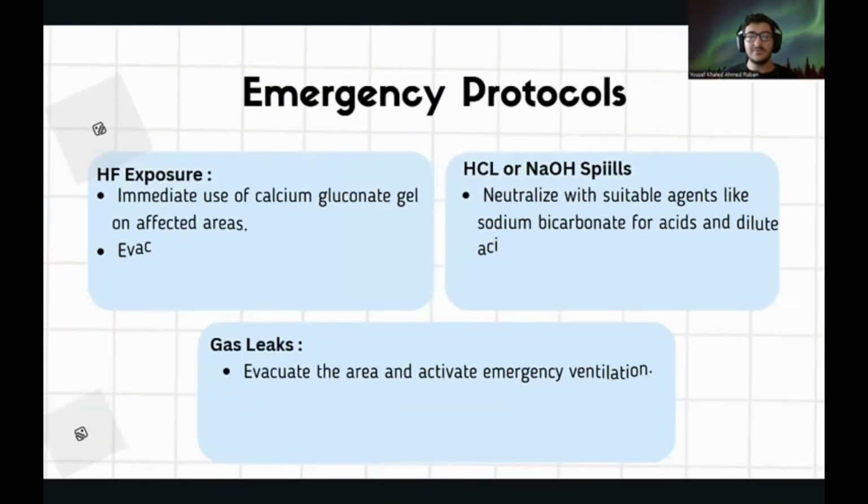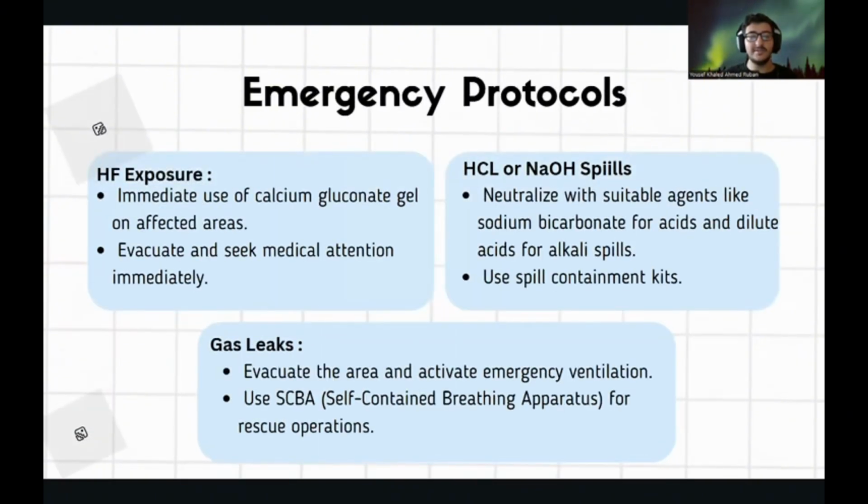And finally, emergency protocols. For HF exposure, immediately use calcium gluconate gel on affected areas, evacuate and seek medical attention immediately. For HCl or NaOH spills, neutralize with a suitable agent like sodium bicarbonate for acids and dilute acids for alkaline spills, and use spill containment kits. For gas leaks, evacuate the area and activate emergency ventilation, and use SCBA for rescue operations.